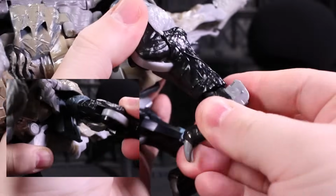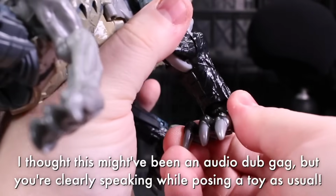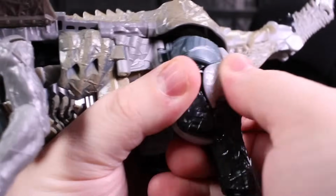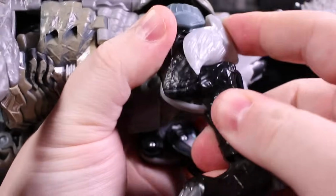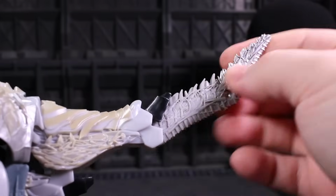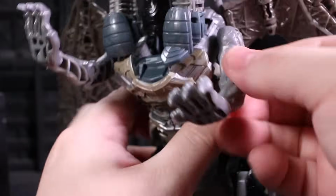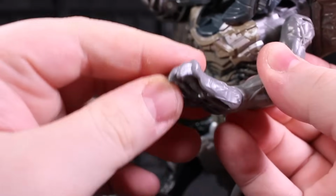The hip joints are actually ratcheted in and out because they become robot legs for one of the guys. And then he's got the slightest of ankle tilts on the back. So you got some nice range. You can even unclip the transformation joint for the knee if you want to accomplish things with that. The tail's got a pair of hinges, so it can only really go up and down, but you can curve it enough to make it somewhat expressive. He's got ball socket joints on the front of the dragon, which mine are a tiny bit loose, and then you have the click-in elbows and then hinges at the front claws to have him stand or slash people if you really want to do that.